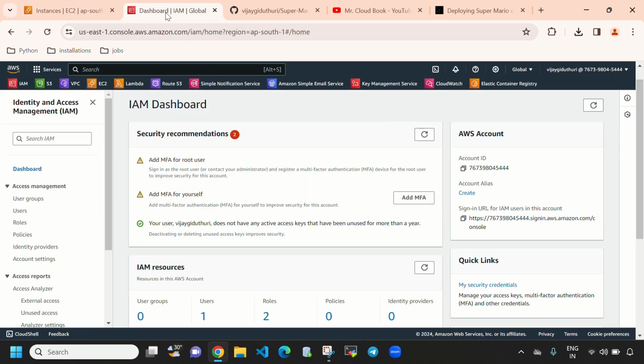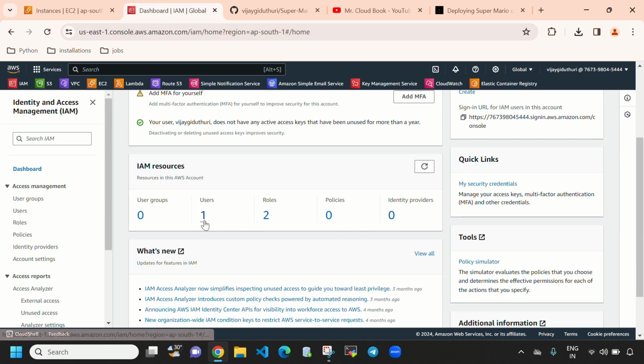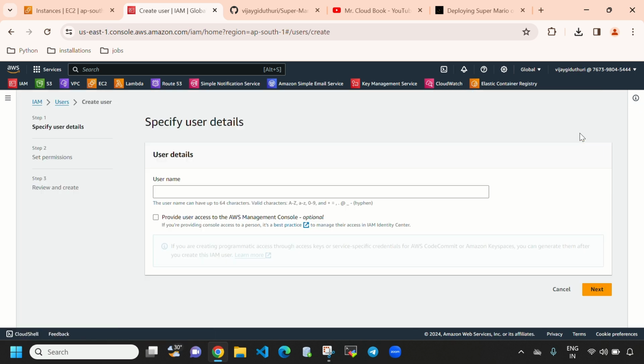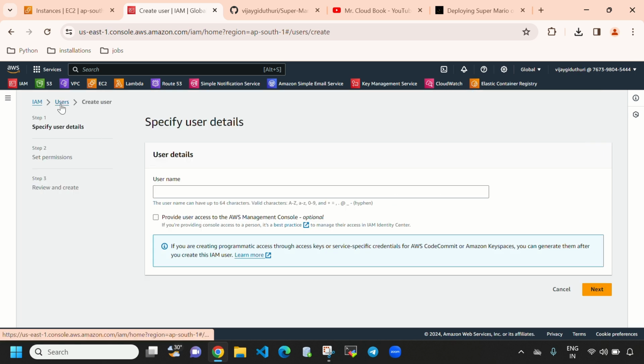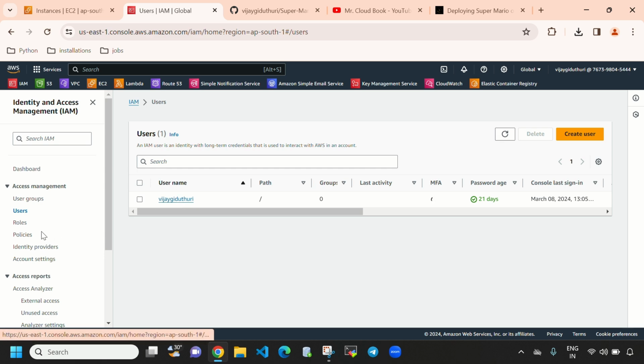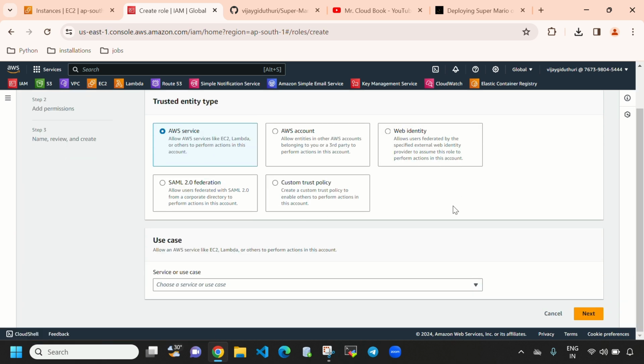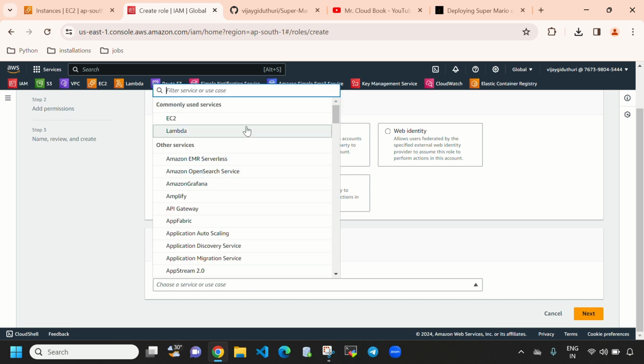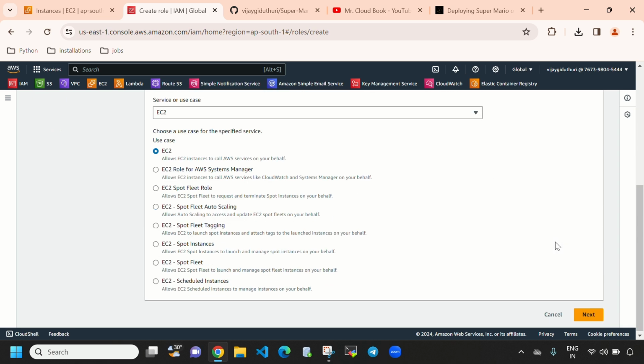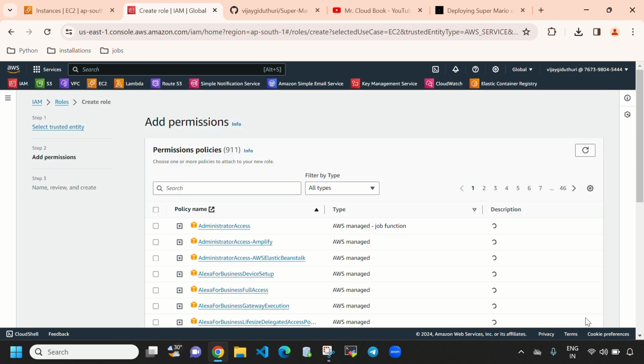Let's go and create IAM role, guys. Directly go to users and create user. Sorry, not create user. You need to go to roles, guys. You need to go to roles and create role. And the use case I am giving EC2. You can see, guys, here EC2 and next. And here I am giving administrator access, guys.